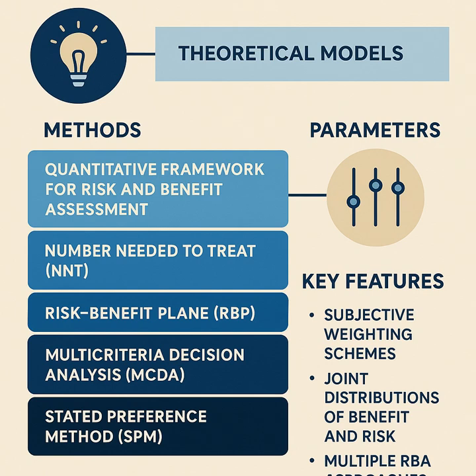And that's where some of these other more sophisticated methods come in, like Q-TWiST. Q-TWiST. Yeah, quality adjusted time without symptoms and toxicity. And there's also INHB, incremental net health benefit. These methods use something called QALYs, quality adjusted life years. QALYs, right. I've heard of those. It's like trying to measure quality of life, not just quantity. Exactly. A year in perfect health is one QALY. A year with, say, debilitating side effects might only count as half a QALY or less.